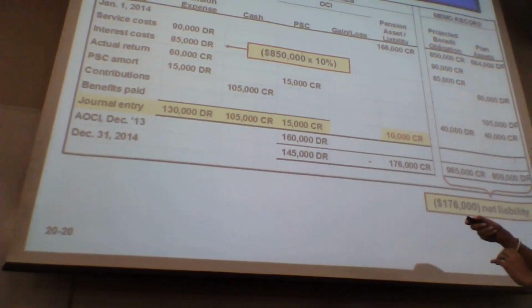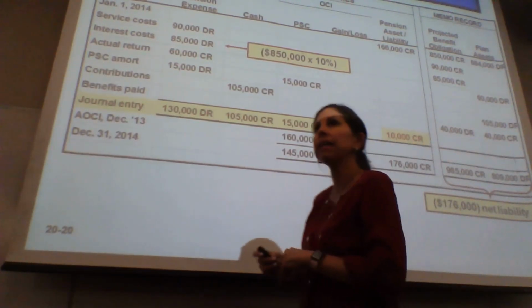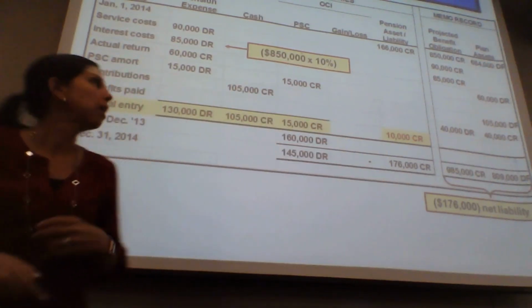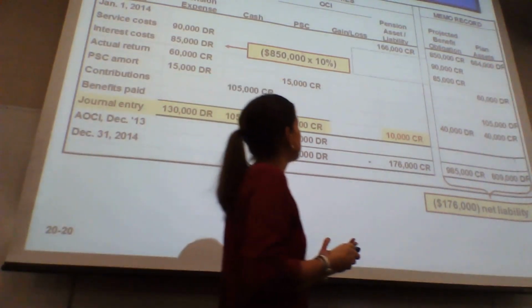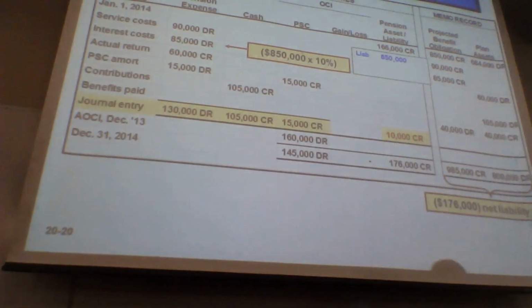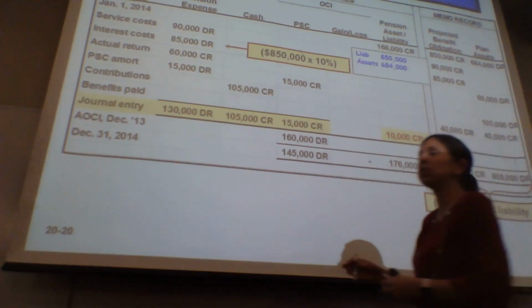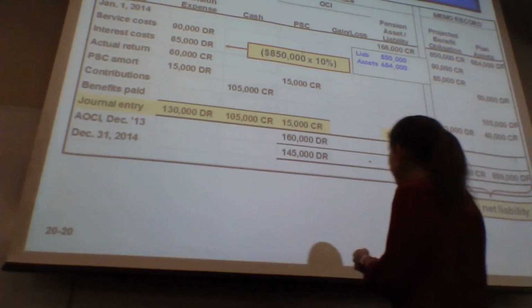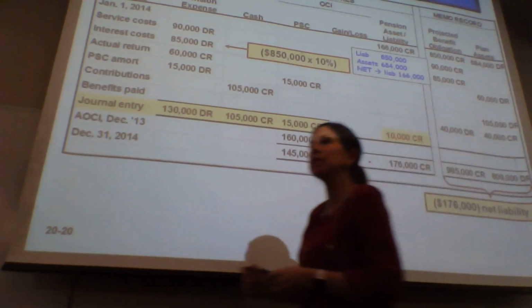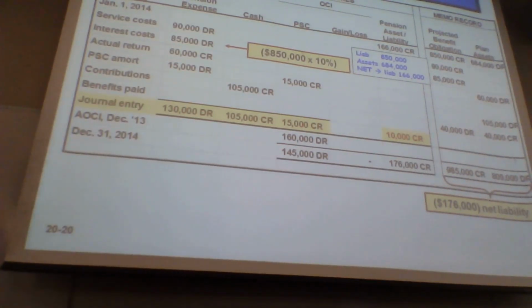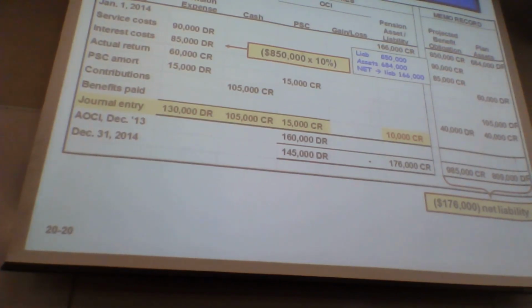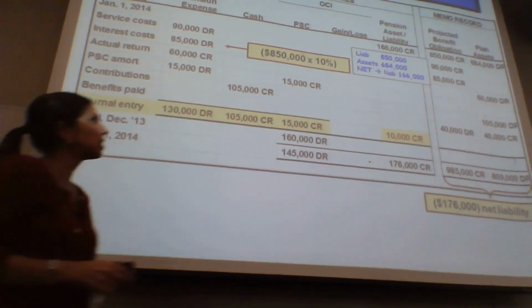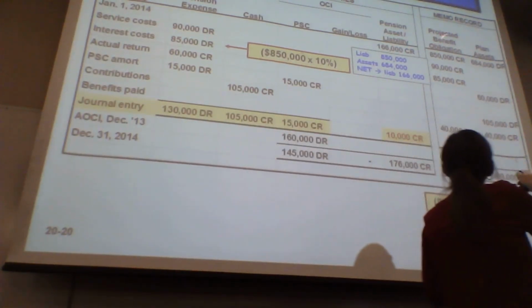Okay, so let's just start at the top. January 1st, 2014, the beginning of the year balance in our pension plan. We start with a $166,000 credit. Where did they get that information? Well, you take the liability balance of $850K and compare that to our pension plan assets of $684K. We net them together and we have a net liability of $166K. Okay, so that takes care of the beginning balance in our assets and the beginning balance of our obligation. So that's how we'll always start, and we kind of lay it out in the memo column in that same fashion.